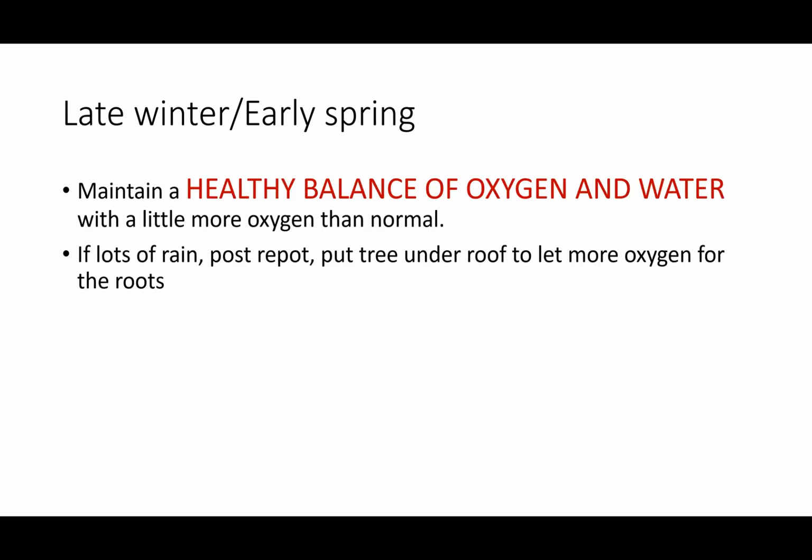Some other things with late winter, early spring: maintain a healthy balance of oxygen and water, with a little more oxygen than normal, especially when you've repotted. So if you've repotted a tree and it's sitting outside and there's a lot of rain post repot, I would put that tree under a roof to let more oxygen in the roots. Normally you wouldn't have to do anything, but if you get day after day of rain, that's not going to help the roots heal.